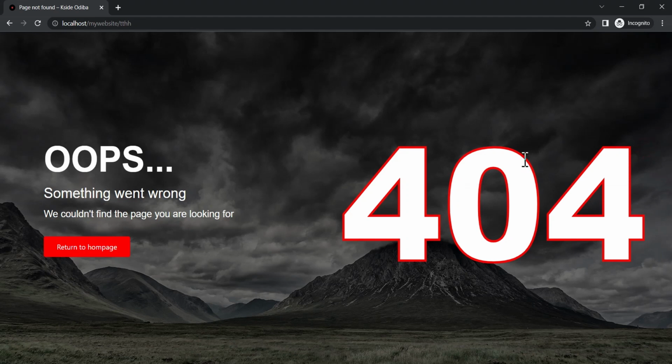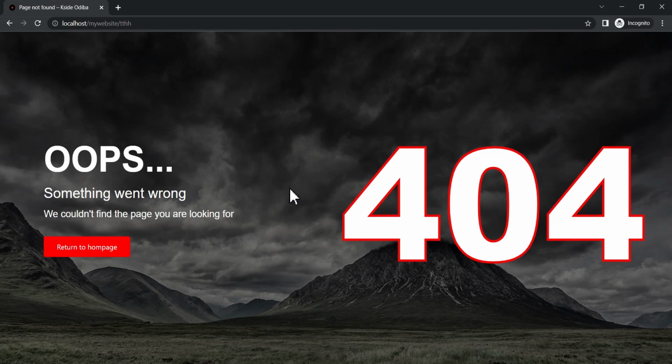Today's tutorial I'm going to show you how you can design a custom Error 404 page using the Elementor Pro plugin. For those that may not know what the Error 404 page is, it is the page you get whenever you are accessing a website and you input the wrong URL, or a URL that does not exist on a particular website. It loads up to an Error 404 page.